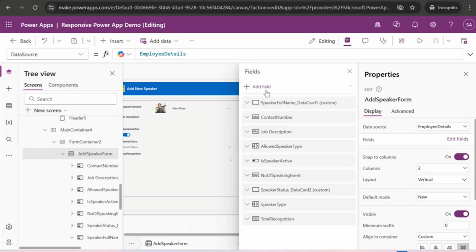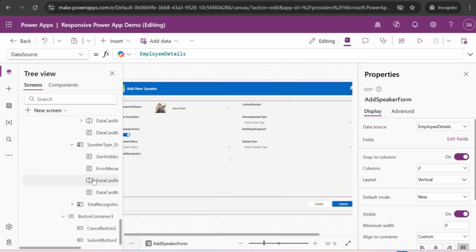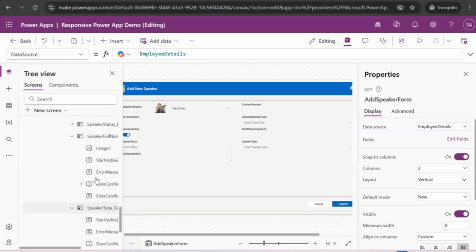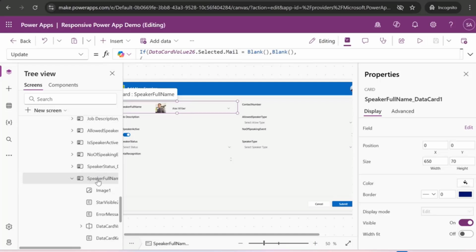So when you get that particular card, the person group column, let me show you directly here. In the update property, first, each and every SharePoint card has an update property.